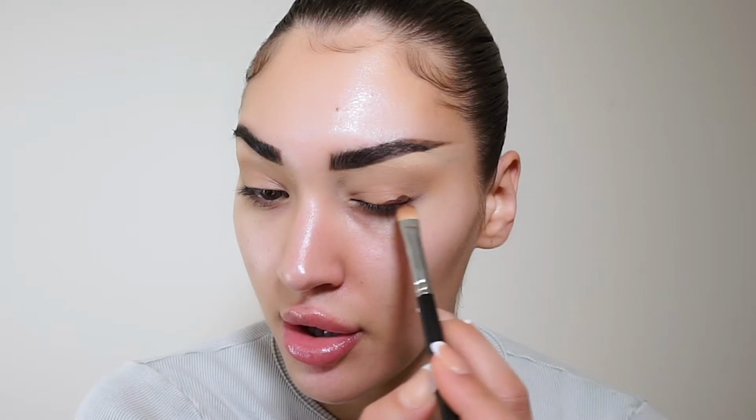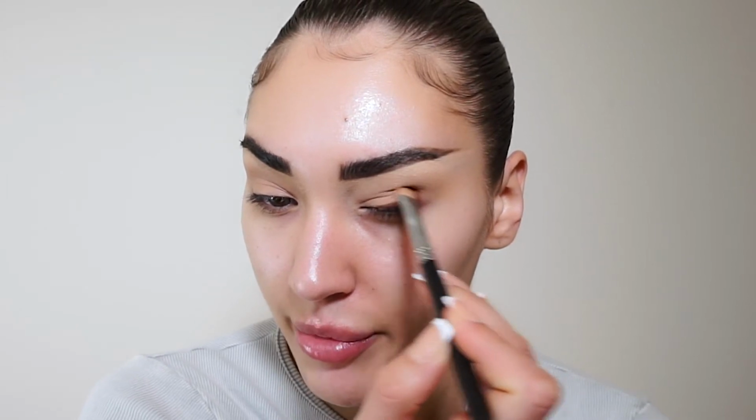So yeah, I'm just blending this all the way out. Then what I'm going to do is go into this brown shade, which is 1988, and I'm going to use this smaller brush here. I'll list it down below, and I'm going to use it on my lash line and also in my crease area. And then I'm just gonna blend it out with the same brush that we used before. Now you can use another blending brush if you wanted to, but I'm just gonna use this one because it's the closest to me right now.